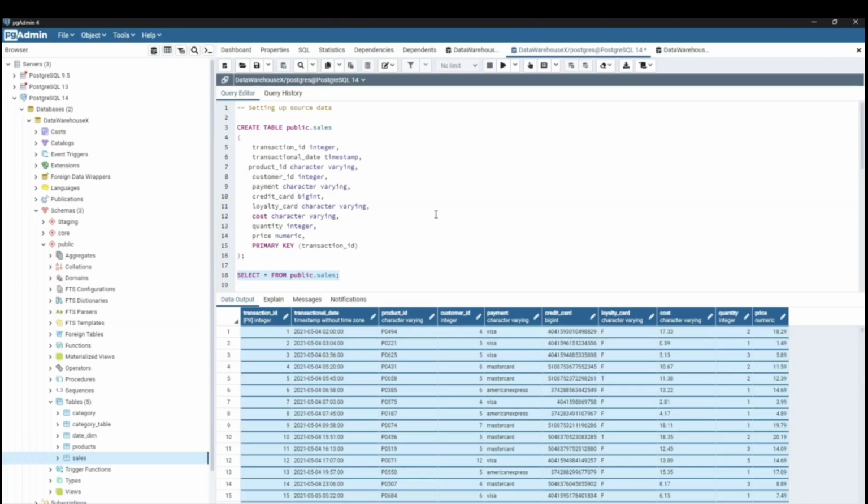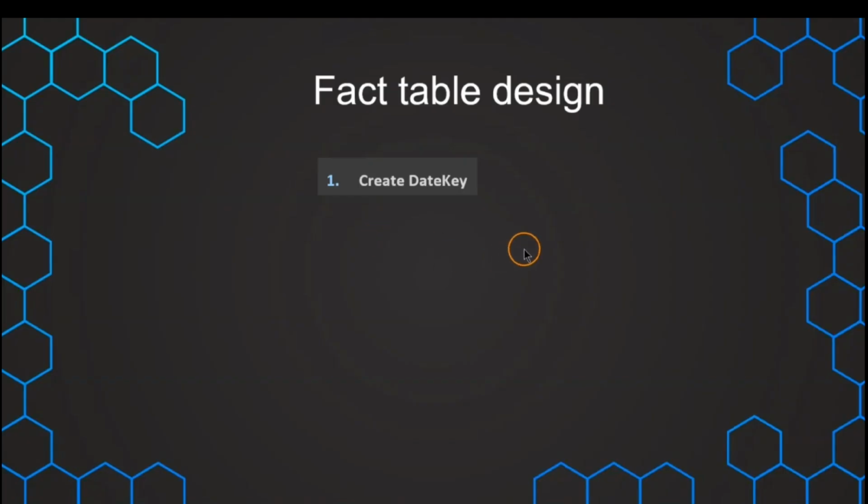So you see that in this table with the transactional date, we have the date and the time. In our case, for our analysis, the time is not so important. That's why in our use case, we can just leave this away, but we can just keep this timestamp, but we need to also create an additional date foreign key that is linking to our date dimension that we've set up previously. So this will be our first step.